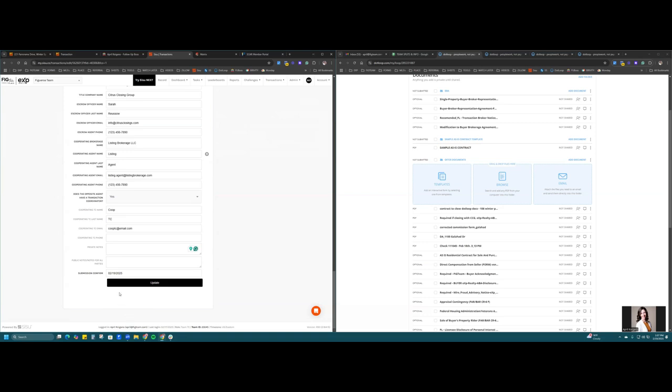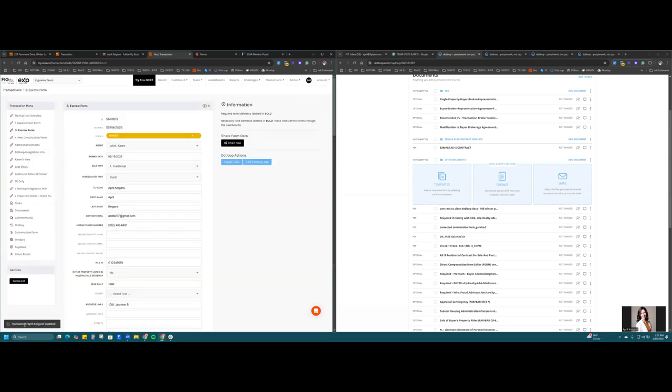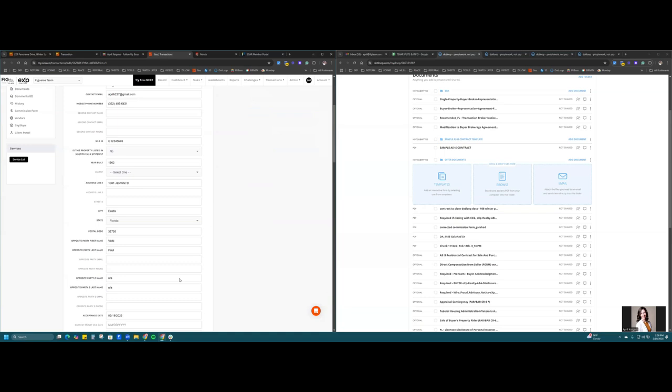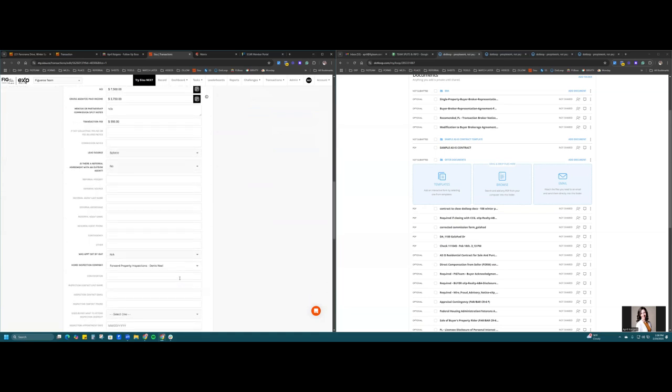Once you hit update, after it's done loading, you should see down here in the bottom left corner a small dialog box with a green check mark. If that check mark is green, that means that your form is good to go and there's no errors that need to be adjusted. If it comes back with a small red mark, that means you need to go through your form again to confirm anything that was missed. I'll show you an example.